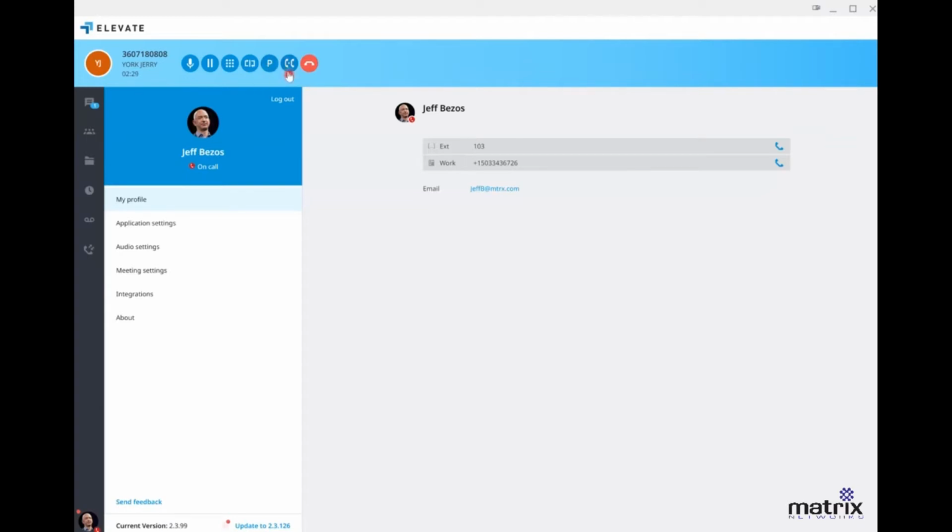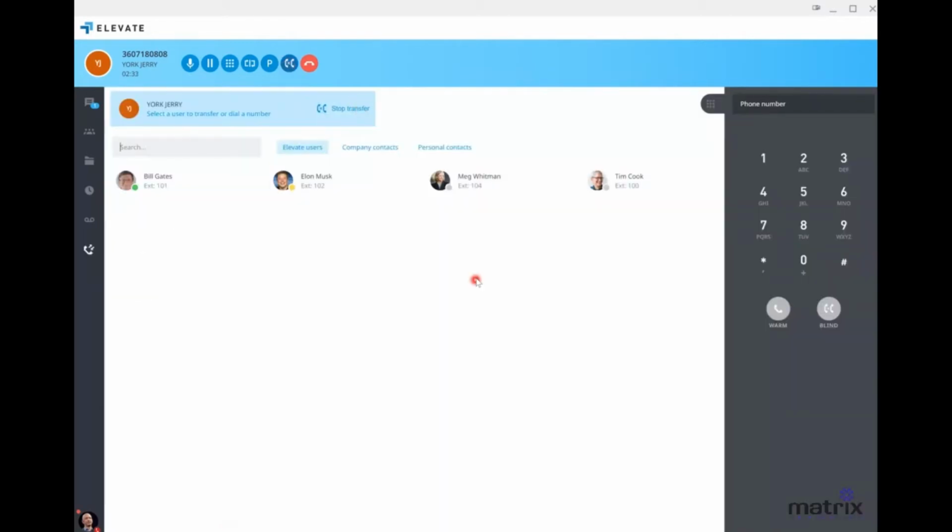And then there's the transfer key. Now I'm going to hit transfer, and as I do that, you can see that it changes my screen and pulls up the other people that are associated on this account. Now we only have 5 profiles on this demo account, all of different CEOs. And so when I hit transfer, it brings up a list here. And as I take my mouse and hover over the different options, you can see that these buttons appear.